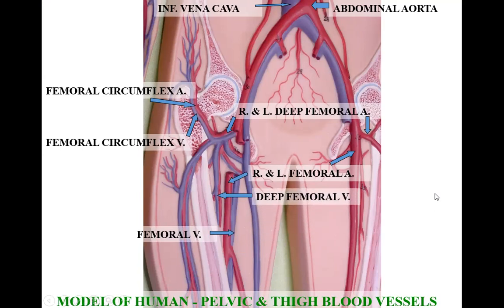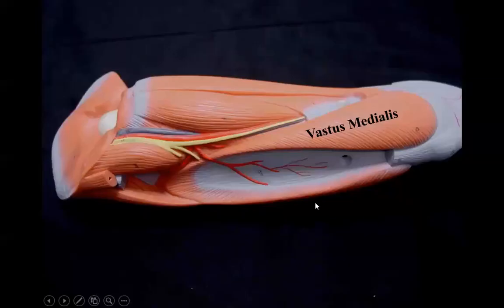Okay, there's the deep femoral vein running right next to the deep femoral artery. And there's the great saphenous vein. This is the one that we can do without. We can take this vein out and use it for bypass surgery. Lots of people do that. It's still done properly.